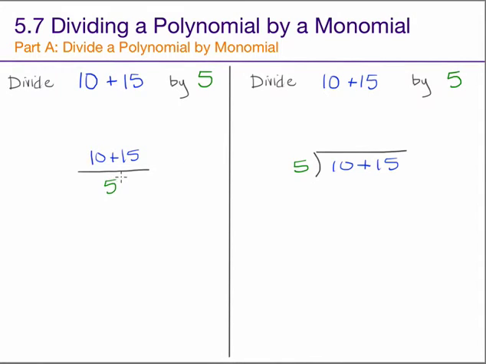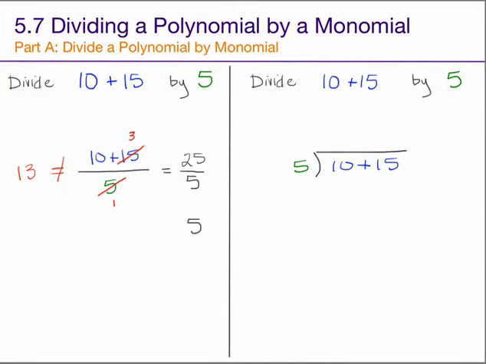First of all, I want to remind you that reducing this fraction this way is incomplete. 5 goes into 5 once, 5 goes into 15 3 times. But this is not equal to 10 plus 3. How do I know? Well, in addition to telling me to divide, this fraction bar is keeping this sum together. In other words, I should do this first, if I can. 10 plus 15 is 25. If I do that first and then divide by 5, I get 5, not 13.